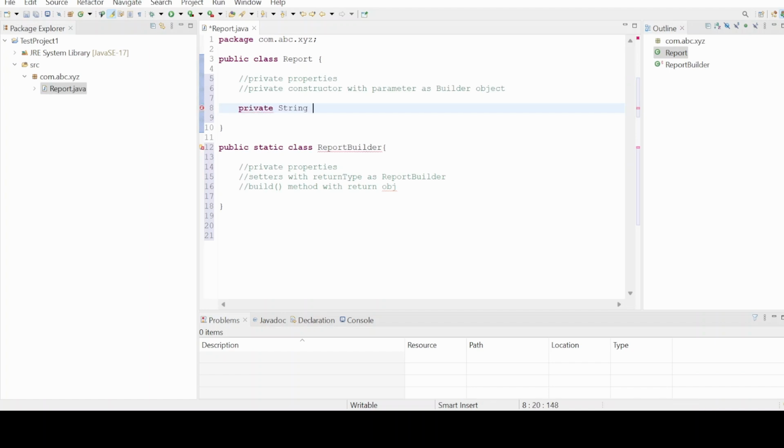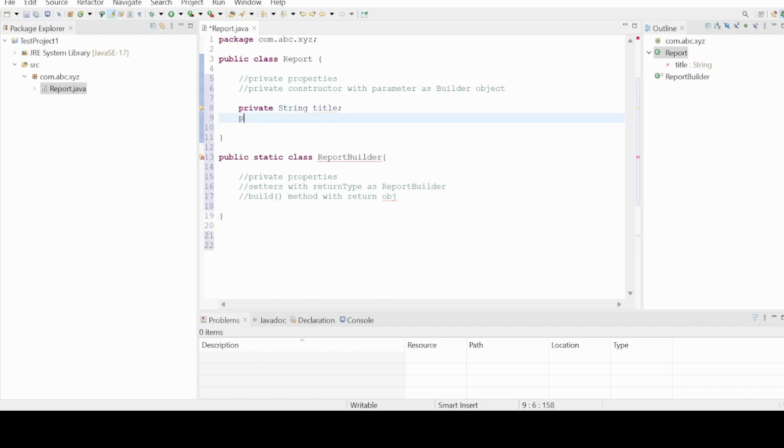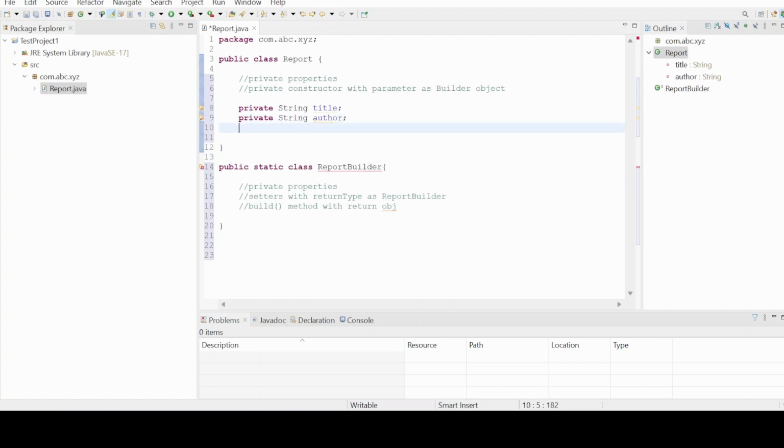Private string title, then private string author, string content.